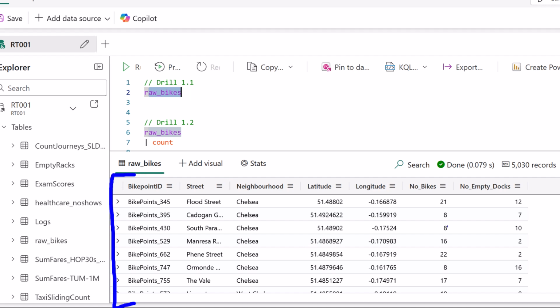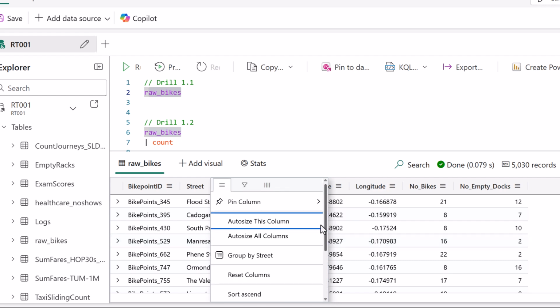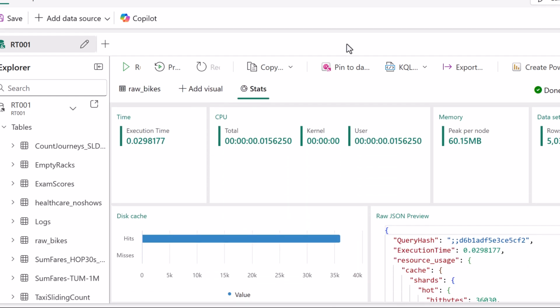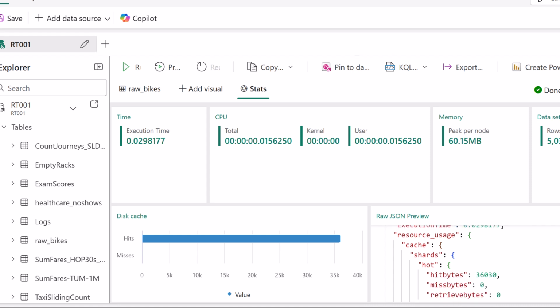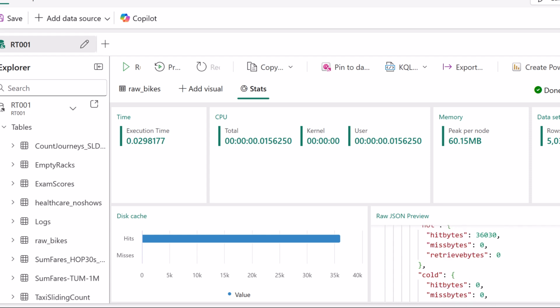If you've got a very large table, I think it caps out at maybe 50,000 records. If your table is bigger than that, it's not going to visualize absolutely all of them. And it shows you the tables that you've got here. You can sort these, do this sort of thing, grouping by. So you can do some pretty interesting stuff within the UI itself. You can also look at the stats for that particular query, which is useful once we get to query optimization. It tells you how much of it is coming from the hot cache, the cold cache, that sort of thing. Everything's in the hot cache because that's the policy that I've set in this KQL database, but useful to know.